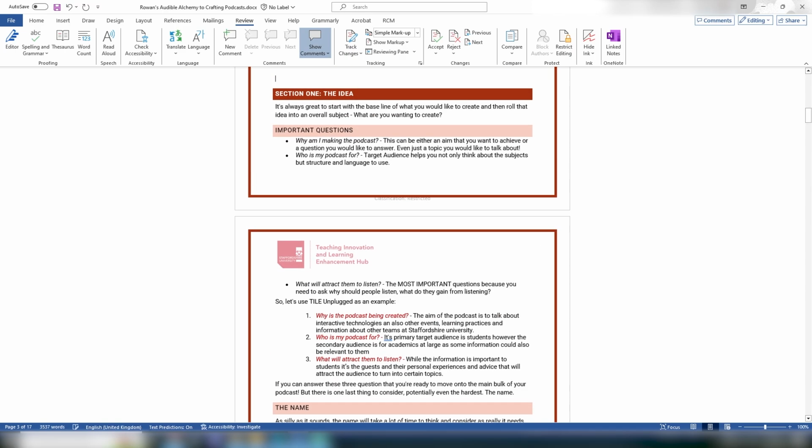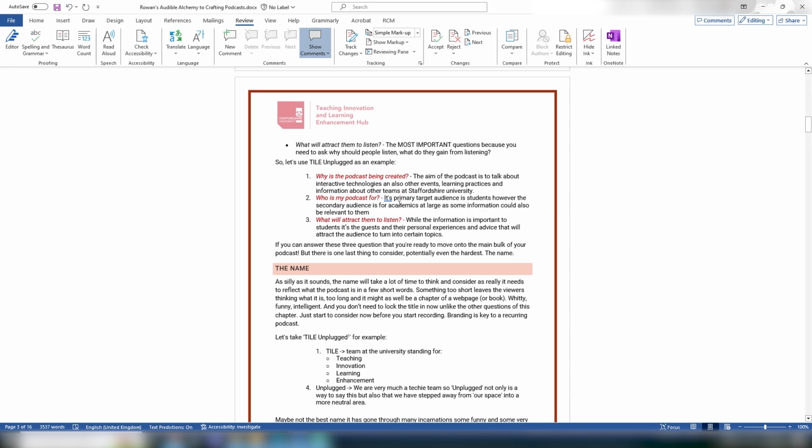I'm going to remove plant as I don't want that there, but one that you might have seen is I've actually got highlighted "its", which is a grammar mistake or a correction. So what I can do here is select "its", and it will give me the correct grammar. There we go. And you don't have to be in the review tab, it'll do it automatically, but that comes from the spelling and grammar, which is in the proofing tab.